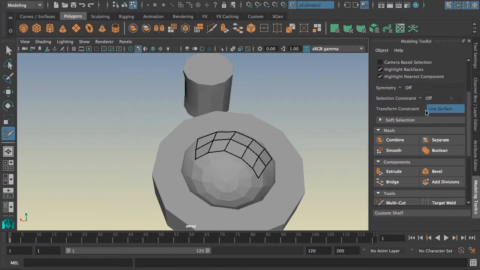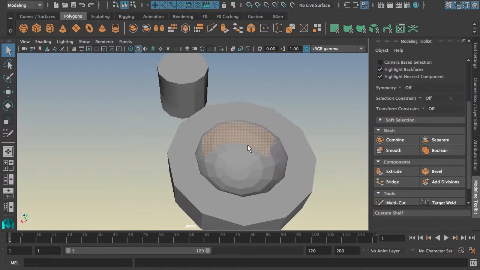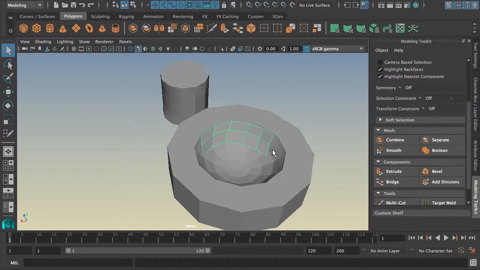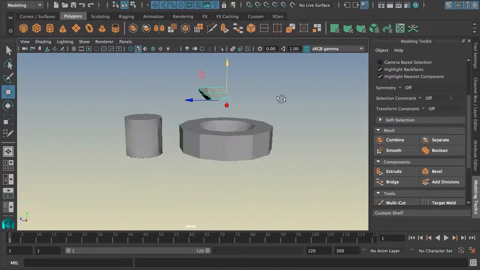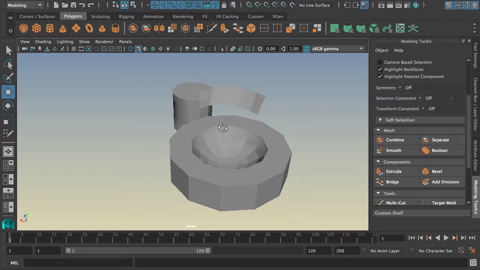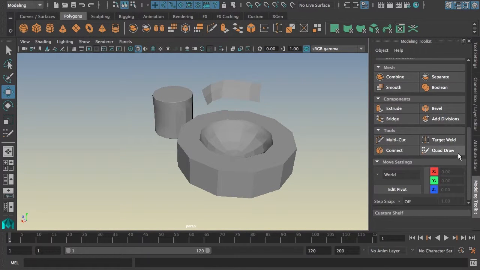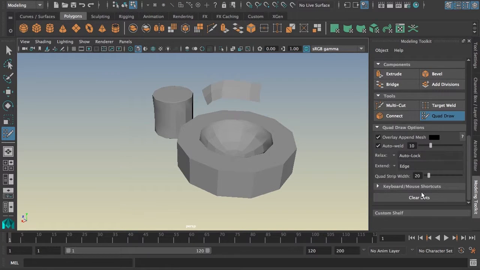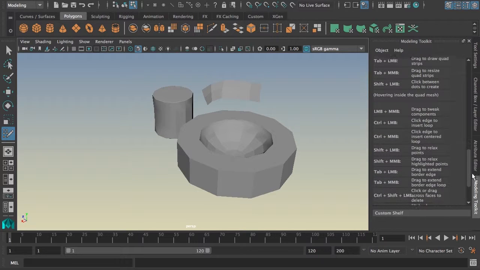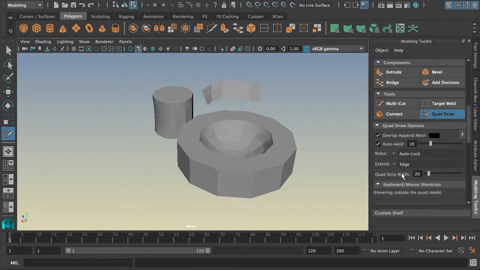So as we're creating geometry, we are essentially snapping all of these vertices to our live object. And we can see that we've got this transform constraint set to the live surface. And up here in this box, we can see which object is currently live. So if I turn that off, then we can get back to our new mesh and our old mesh and use this guy for whatever we wanted to create it for. So that's kind of how the quad draw tool operates. And again, I'm not going to go into the details for all the little hotkeys and commands, but it's got a huge number of modifiers and manipulators that make retopology really quite quick.